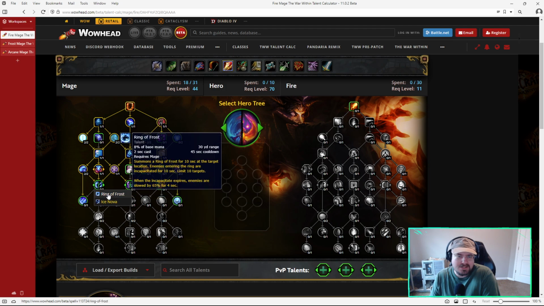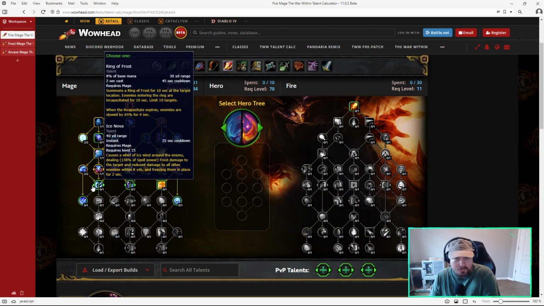You could skip these if you find that your Frost Nova is doing the trick and your other defensive utilities are perfectly fine. But if you wanted another one, then I would pick it up from here.